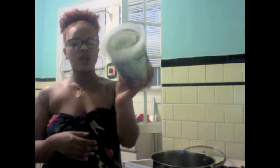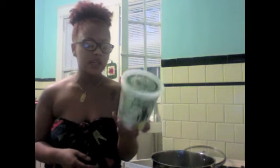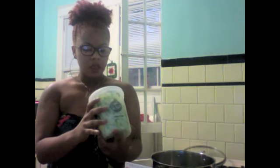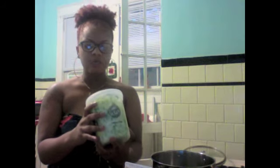Okay, first thing you need, Creole seasoning. I don't know if they sell this everywhere, but we have this down here. This is basically yellow onions, bell pepper, celery, green onions, parsley, and garlic, all cut up and mixed into one for you. And that is basically what the Creole taste is.